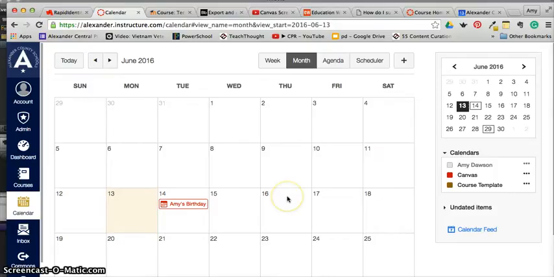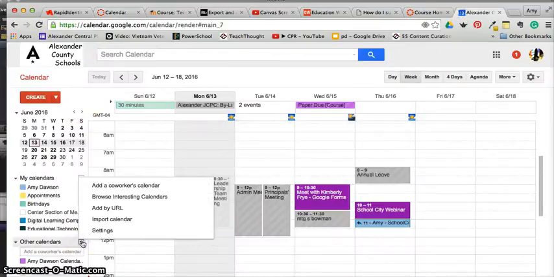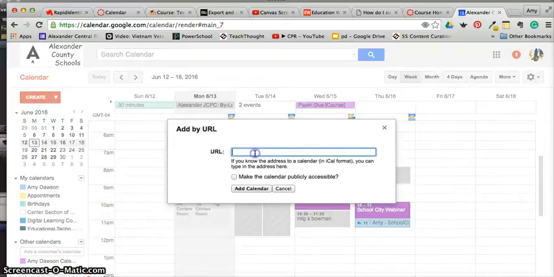So use the calendar feature in order to keep up with what's going on in your classes, and it just keeps you a little organized. If you wanted to move anything over to Google Calendar, you can go here and it will give you the iCal link, which you will paste. You will create a calendar in Google using a URL, and that's easy enough. You would just go here, copy this link, go to Google Calendars, and you would add by URL and add calendar. And you can make it public if you want others to be able to see it.